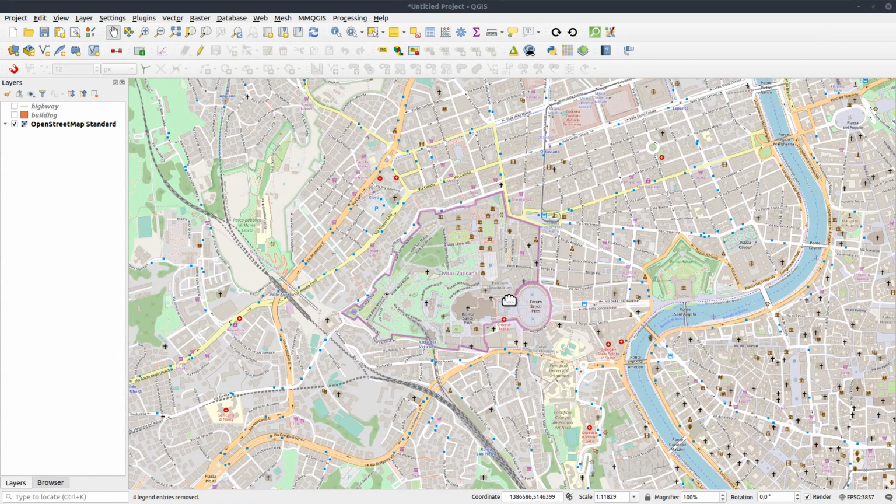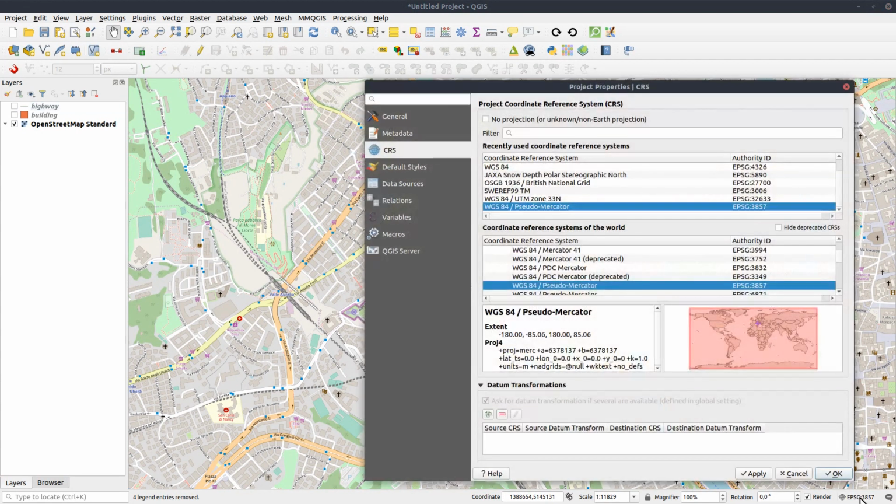I am using OpenStreetMap as a background to reference the image to, and that also means that my projection in QGIS is set to pseudo Mercator. This is okay.